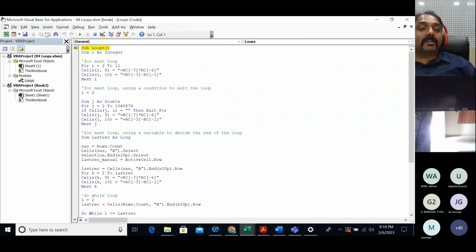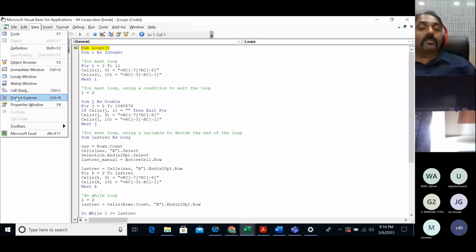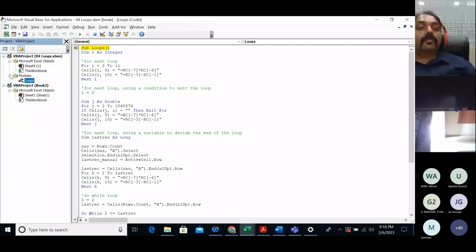If you don't have it, then go to View and click on Project Explorer first. Below Sheet 4, can you see modules? Yes. So open up this module, and then you have a loops module. Double click on the loops module. Okay, now you will be able to see the commands.